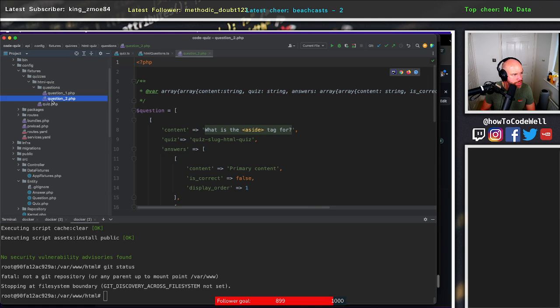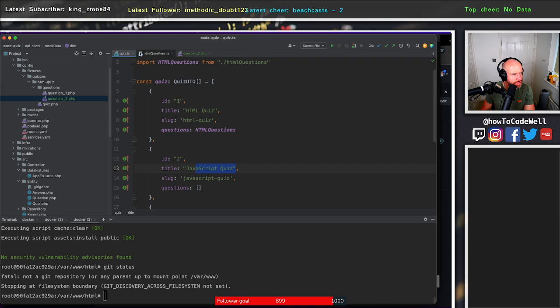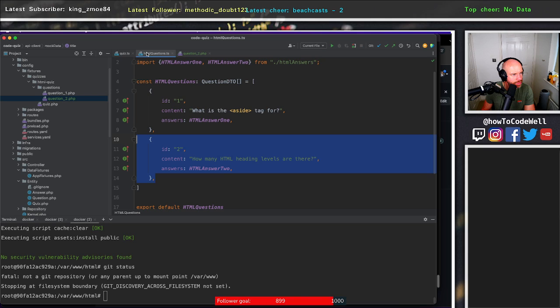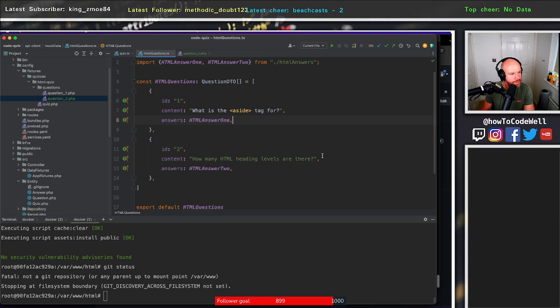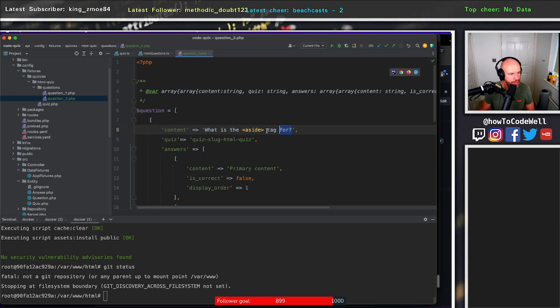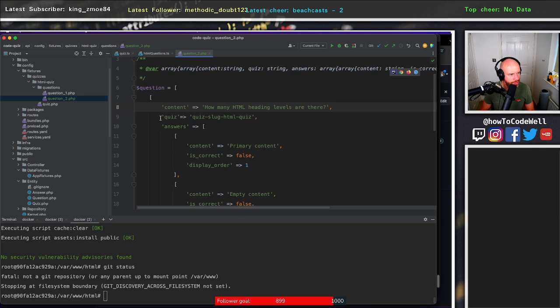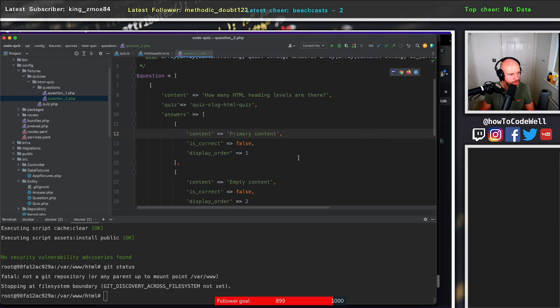Question 2 will follow all this jazz. This is our TypeScript file that we're going to follow. We'll put that in there. We've still got the slug, that's fine.